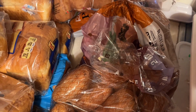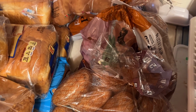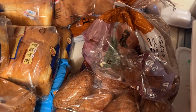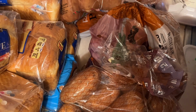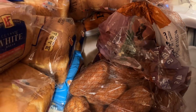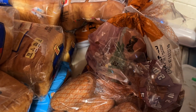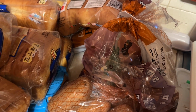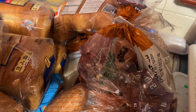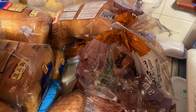What am I going to do with all these potatoes? Well, I make homemade, not like hash browns, but like loose hash browns where you grate the potato and then you just throw it on the griddle. Yes, I do it that way. I do cube it up and make like a chunky hash brown as well for the kiddos that like that. I also make baked potatoes, loaded baked potatoes. I will peel these and cut them into steak fries and make homemade steak fries for some of our meals. I love just a plain baked potato with sour cream, green onion, and butter.